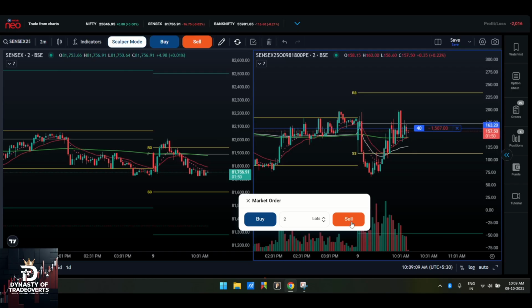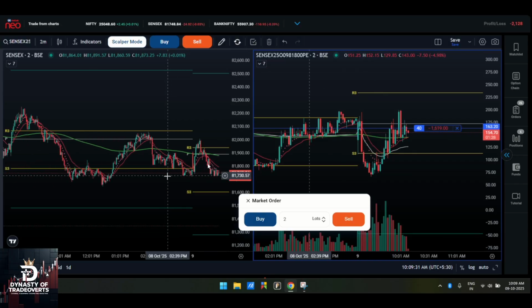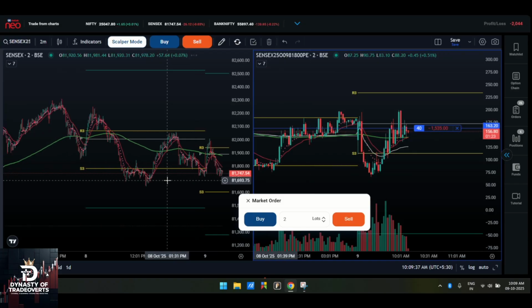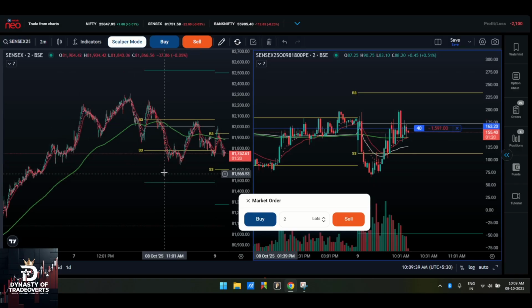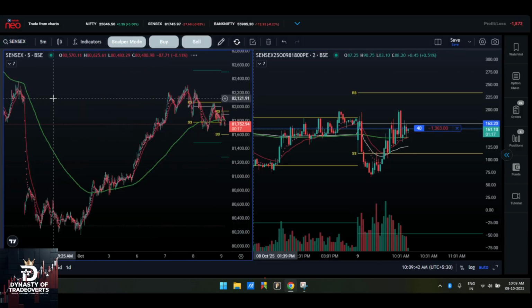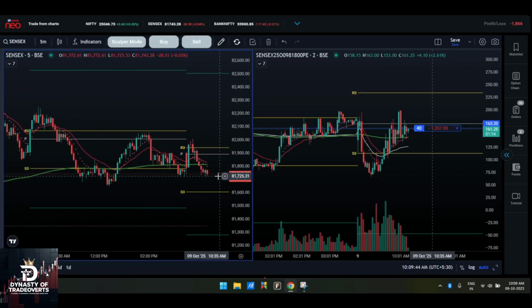So I have now two lots and I am holding on to the trade. I made a couple of trades before this trade and it was completely random buying and selling. But the market was clearly on a downtrend. I did not notice, I did not wait for any setup. There are many good setups here in this part, but I was not noticing. I was simply seeing the momentum of each chart, simply taking call or put, all those things.